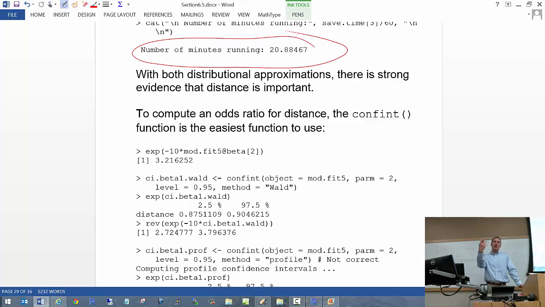Think back to your very first stat course when you learned about how to simulate a data set from a normal distribution. If you had 10 observations, it may not be a nice mound-shaped histogram. If I have 100, it's going to look better, and so on. So the more, the better. Obviously, you could say the law of diminishing returns comes into play. Is 10,000 going to be really better than 2,000?